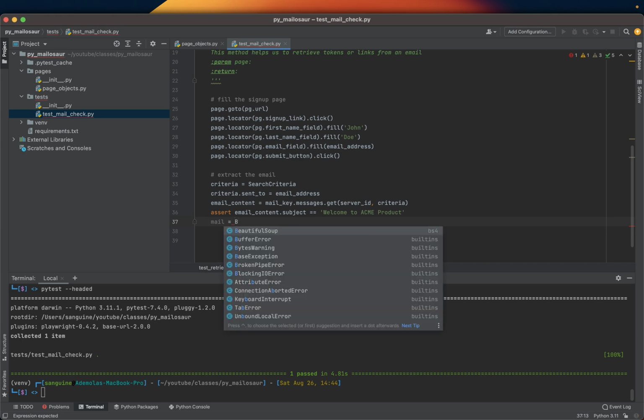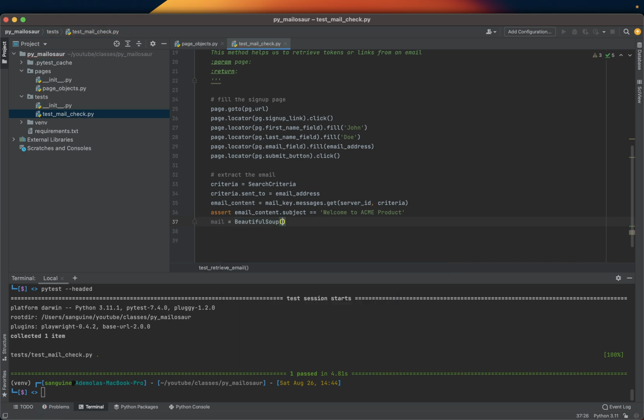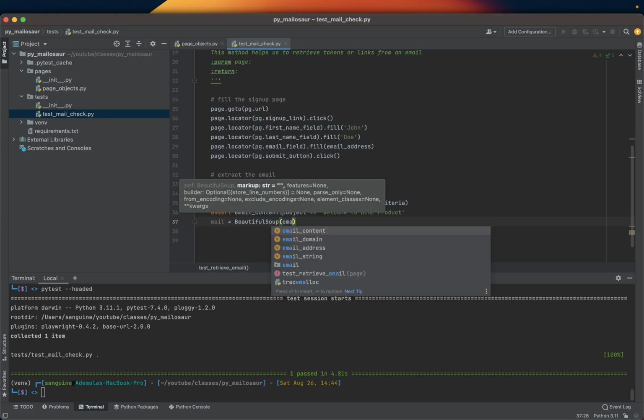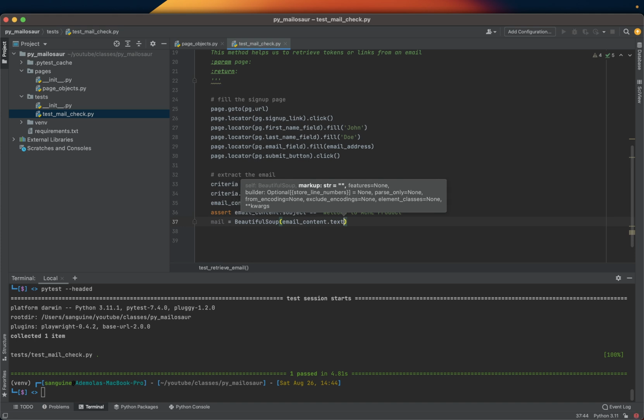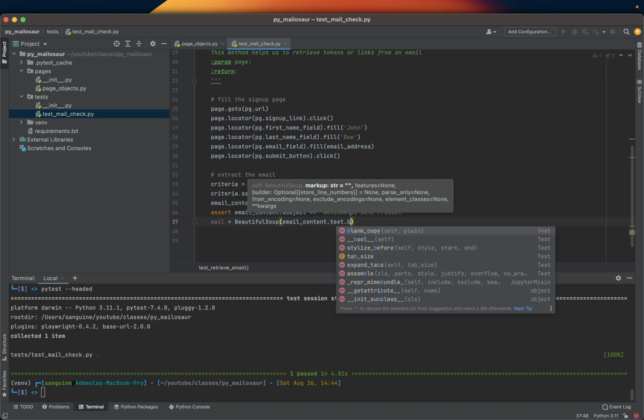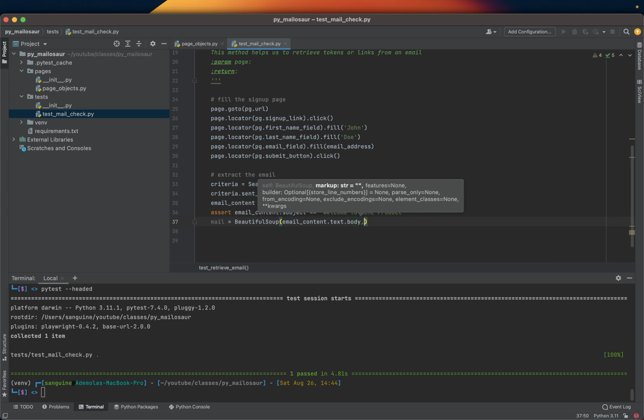So we call in Beautiful Soup, where we'll get the email content, the text of the email content, and the body property. That's what we need. The content of that particular email is what's called body in email terminology.